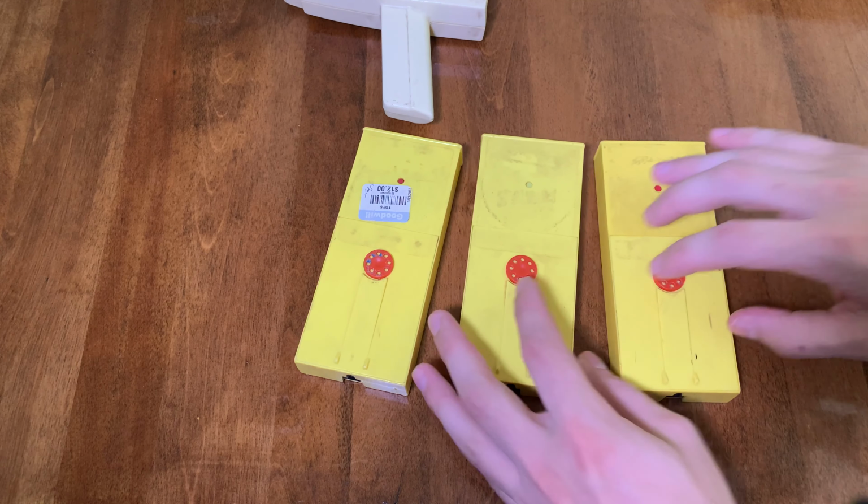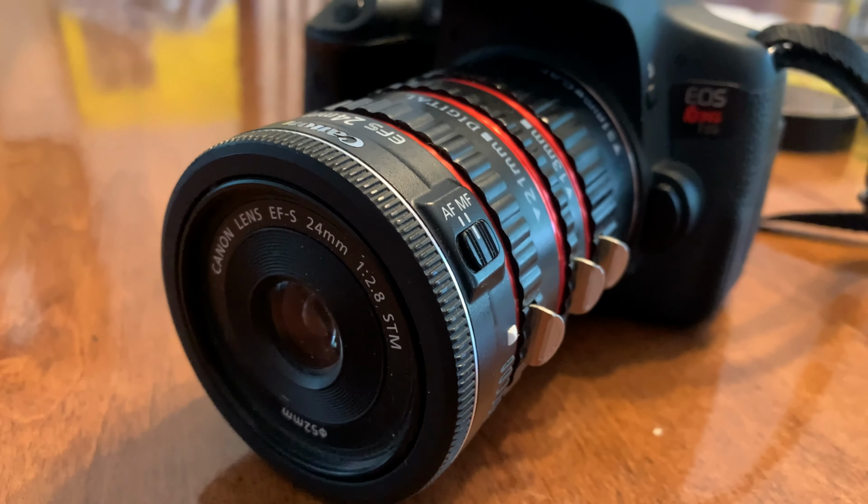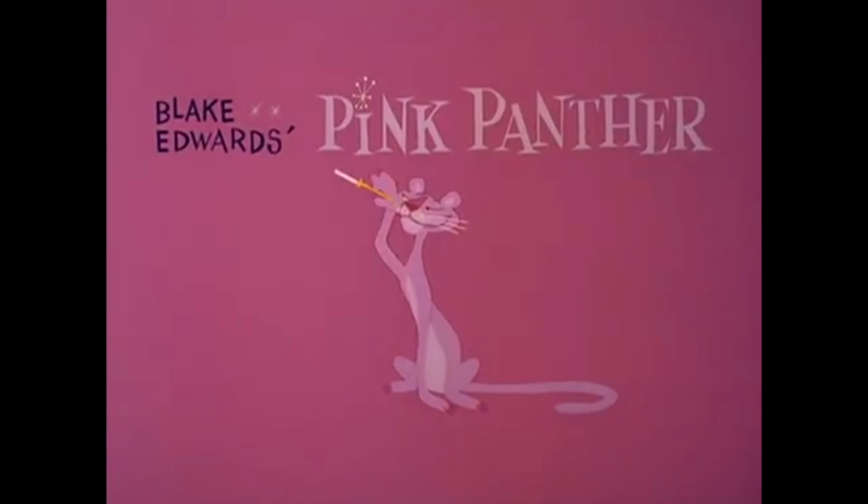But I have two Sesame Street videos and a Pink Panther short. Now, since I hate myself, I scanned every single picture with my super-duper macro camera. So let's watch these color-corrected.